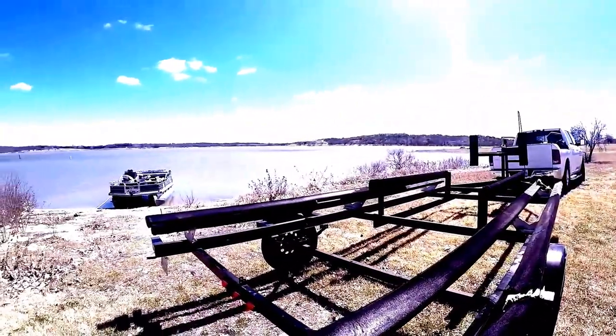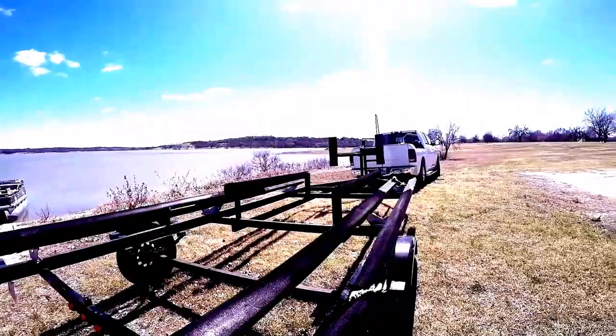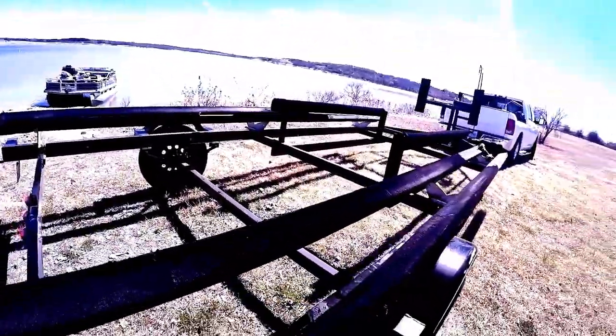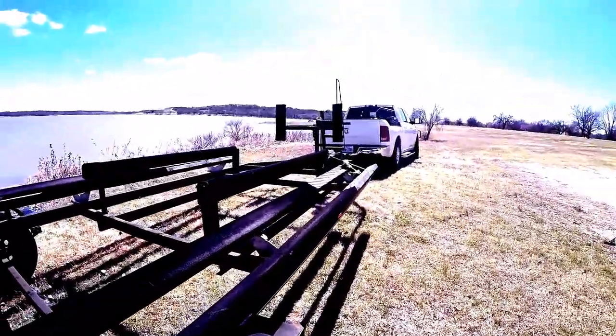I'm sorry it's too windy. I'm gonna try to mute some of the wind out as I go. But I don't see any major problems where I'm gonna have problems changing it out.